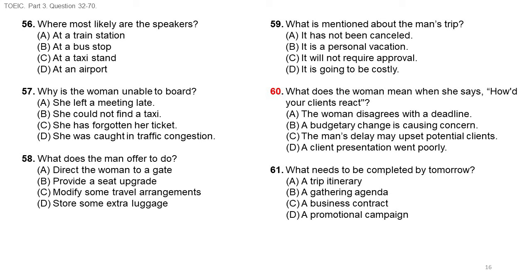Oh no, I was worried this was going to happen, seeing as my taxi was stuck in traffic on the way here. Are there any other flights today that I can take instead? Yes, we still have seats available on the one that leaves at 10:30 p.m. For a $100 fee, I can update your reservation and issue you another ticket.